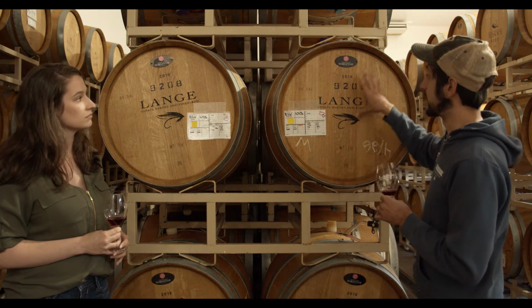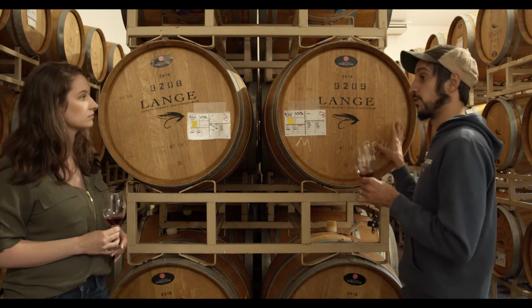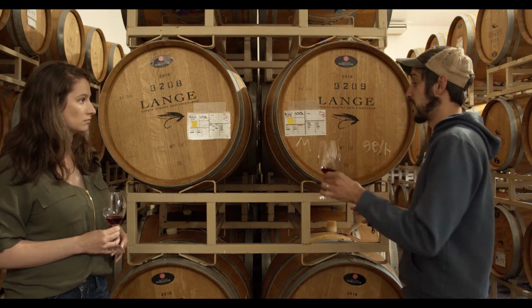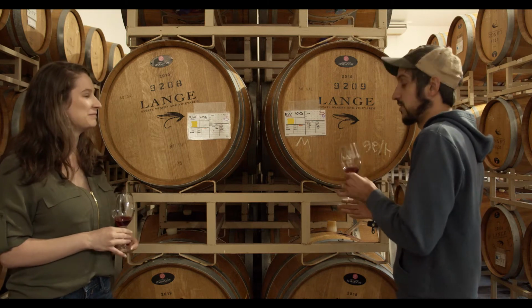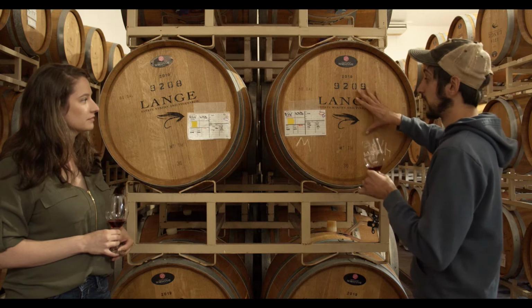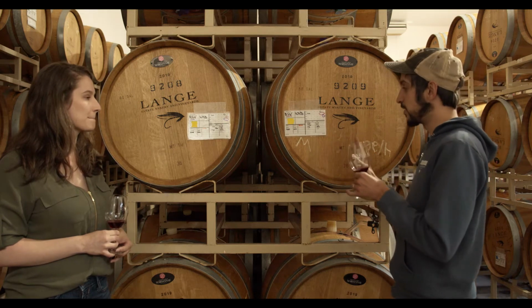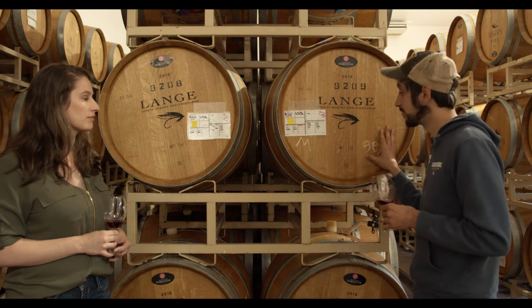The other reason is that not all barrels are created equal. Some are newer than others. They contribute more new oak. The flavors from all the different cooperages can be different. So it's really nice to be able to play a little bit of a game of musical chairs with all these wines and really dial in the oak to exactly how we want it. 12 months or a year in a brand new French oak barrel would just be entirely too much for a Pinot Noir. So all barrels are moved typically twice, maybe 3 times if you think that the wine needs it over the course of the year.